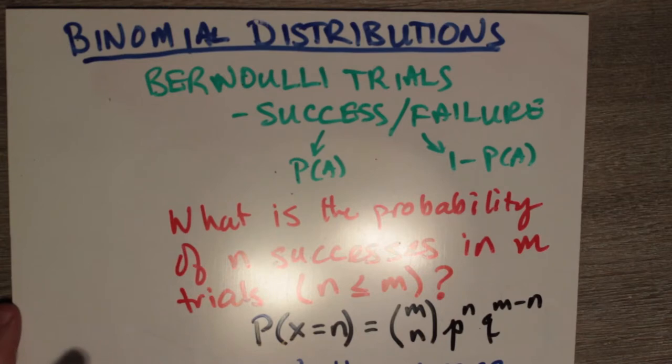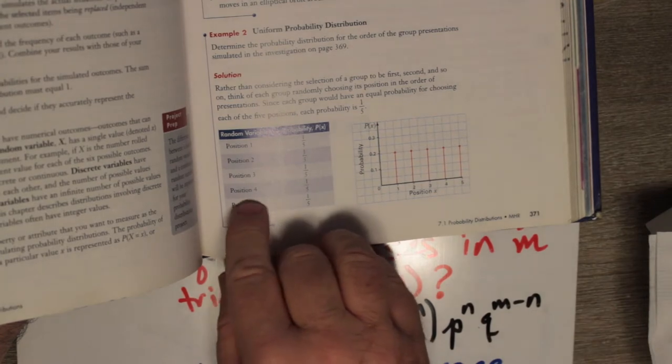Now, by now, you should have on your own read and maybe did a problem or two in section 7.1 called probability distributions. And hopefully you know what probability distributions are. Well, just to cover a few definitions and make sure everyone knows, a probability distribution is really, as the name suggests, a distribution of the probabilities. So, for example, if you know about an event and you know about all of the outcomes of that event and the probability of all of the different ways that an event can turn out, then you know its probability distribution. So an example of a probability distribution would be something like this.